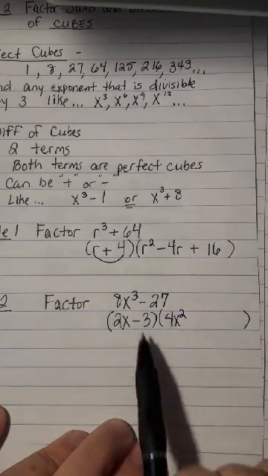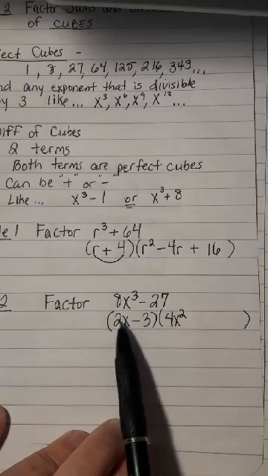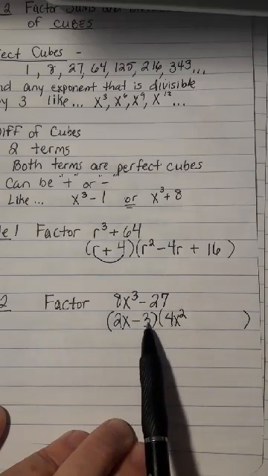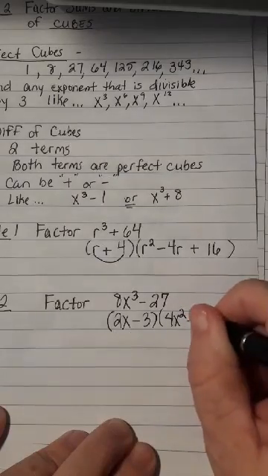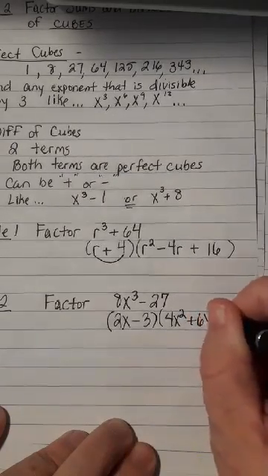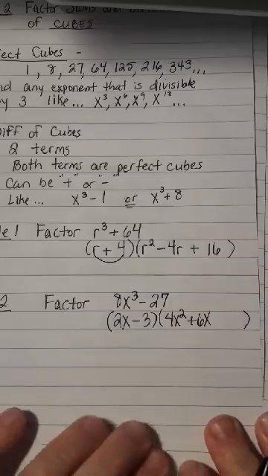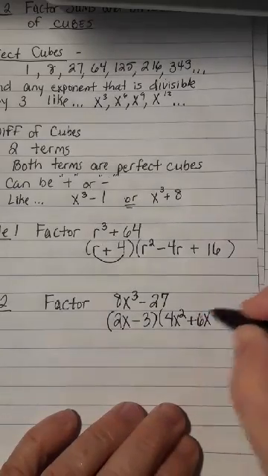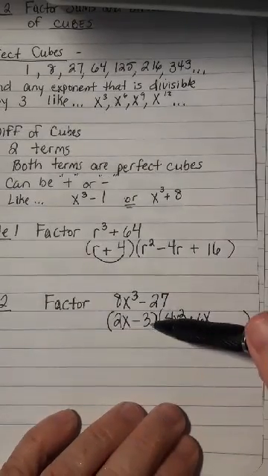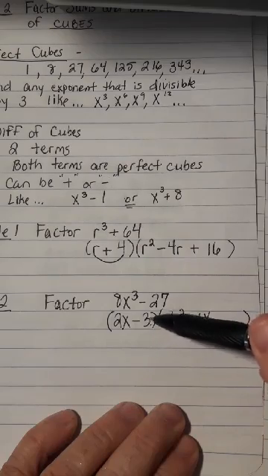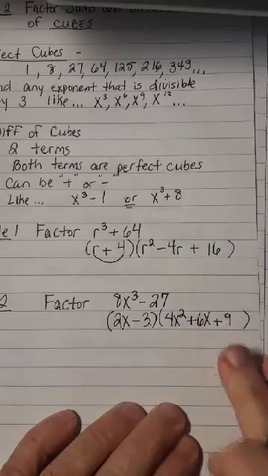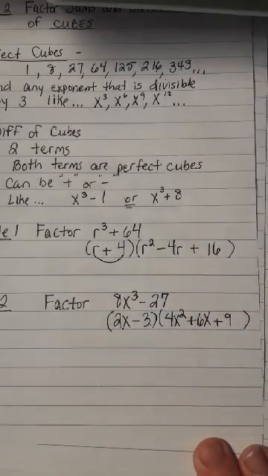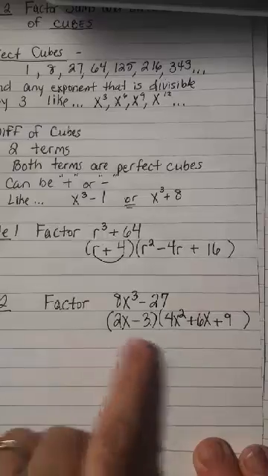And then every time you're going to multiply these two terms together, 2x times 3, which is 6x, and change the sign. So that'll be plus 6x. And then take your last term, negative 3, and you square it, which means negative 3 times negative 3, and that's going to be a positive 9. That term at the end is always going to be plus, because when you square anything, it's always positive. And that's your answer.